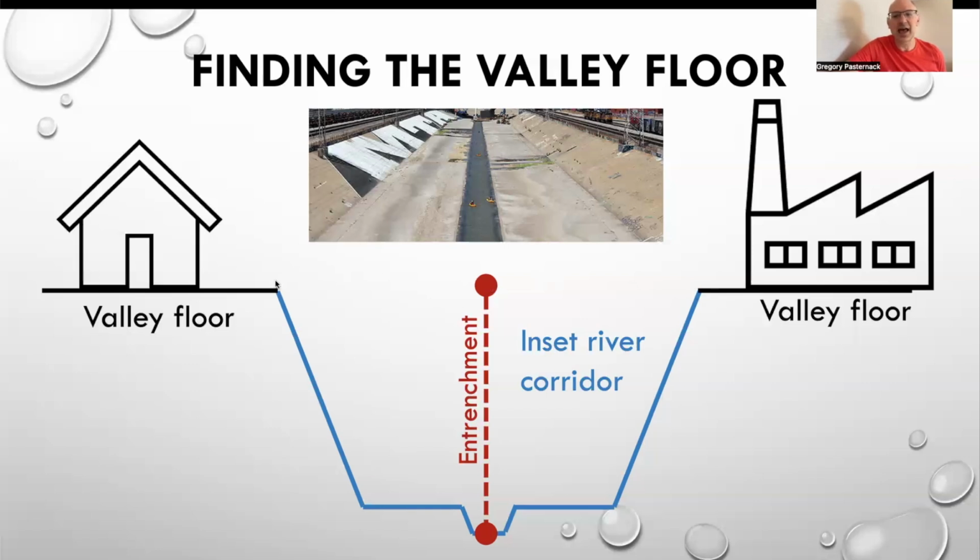Now, it may not line up as the same on both sides. I don't think it's going to be so different, but you could always take the lower. I think what we do is we take the average between those two. And then the entrenchment is the height between the thalweg elevation and that. Typically, we're doing this for 10 cross sections equally spaced along a 200-meter site or something like that.